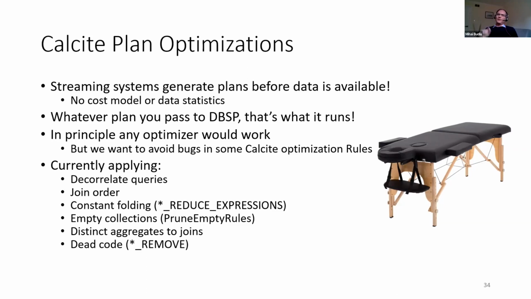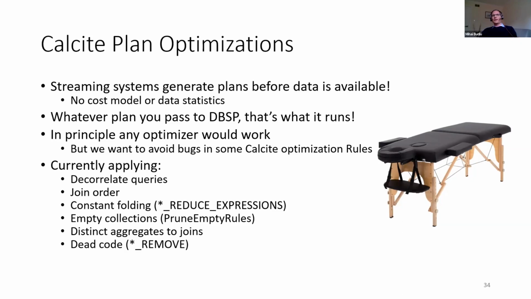So you have to build your plan before you know what the data will be. The data will run forever, so data might change, so you don't have any statistics. So we can't build a very smart planner for our streaming system. And what we do is we just use the traditional optimizers in Calcite, but without statistics about the data. And right now we use only a small set of rules using the HEP planner, but that's probably an interesting space. I think there's not much literature about how to do optimizations of plans for incremental view maintenance.